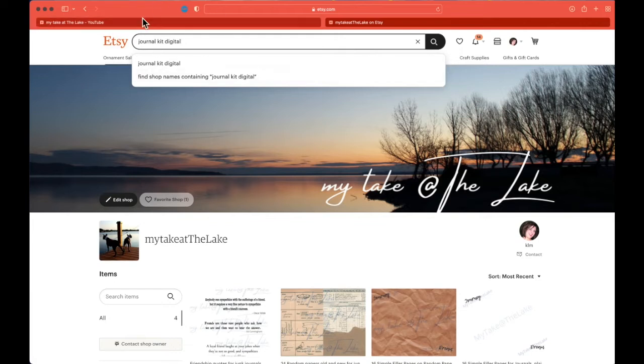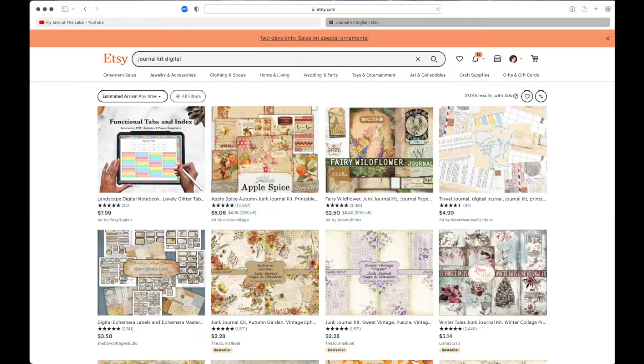So up here, Etsy tells me I can search for anything. And so I put in journal kit digital. And we'll see what comes up. Now, just on the first page, we have 37,000 results with this simple search. So you could have so many new theme ideas, your head would explode just from searching Etsy. So let's just look at the first few that come up here.